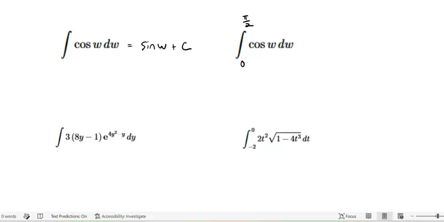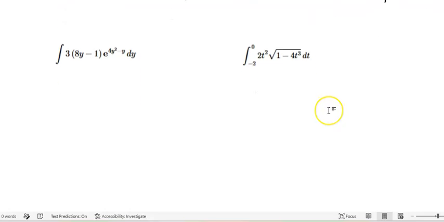as a definite integral, which you've been doing with your volumes of revolution. So it would be sine evaluated from 0 to pi over 2, right? And then we plug in pi over 2. We plug in, fundamental theorem of calculus. We subtract sine 0, and we're on our way. The area under that curve from 0 to pi over 2 will be equal to 1.